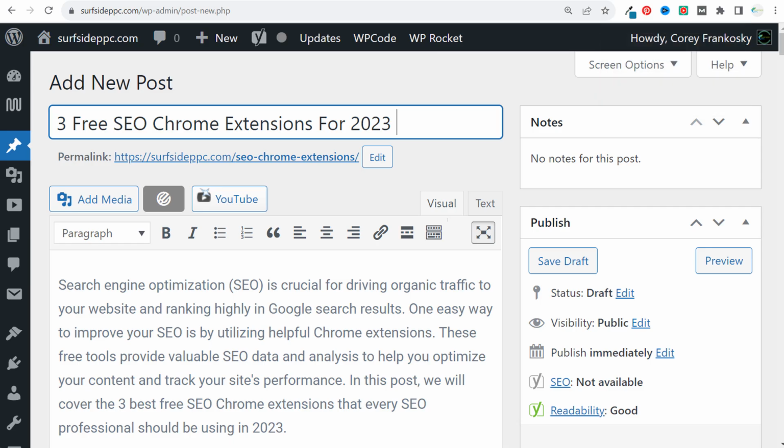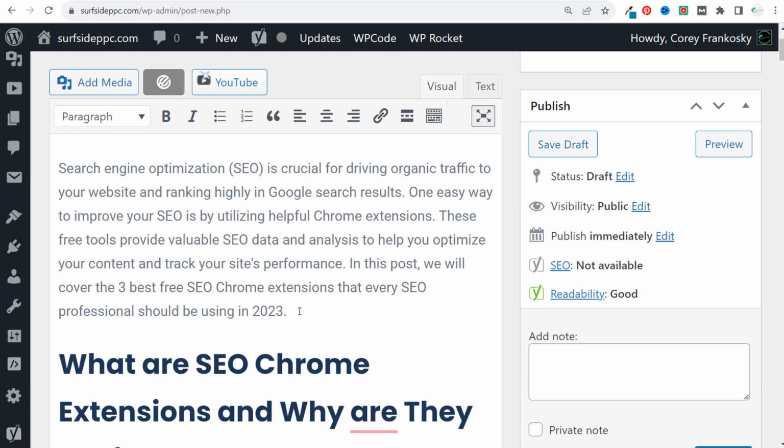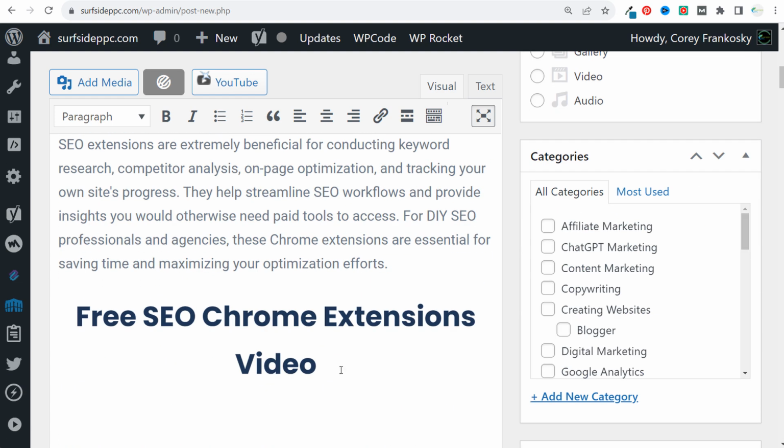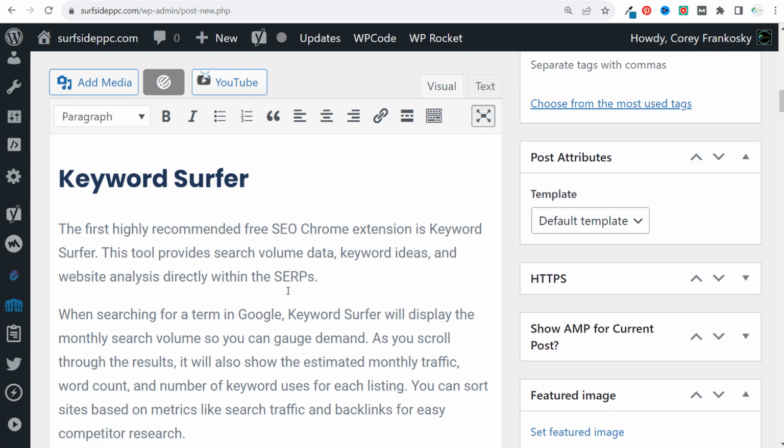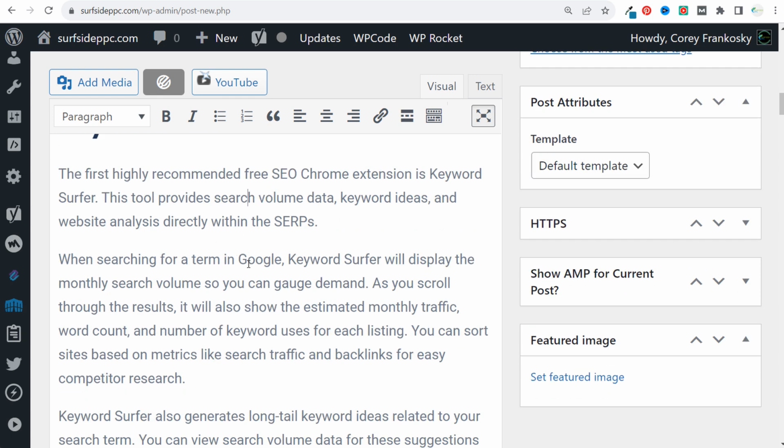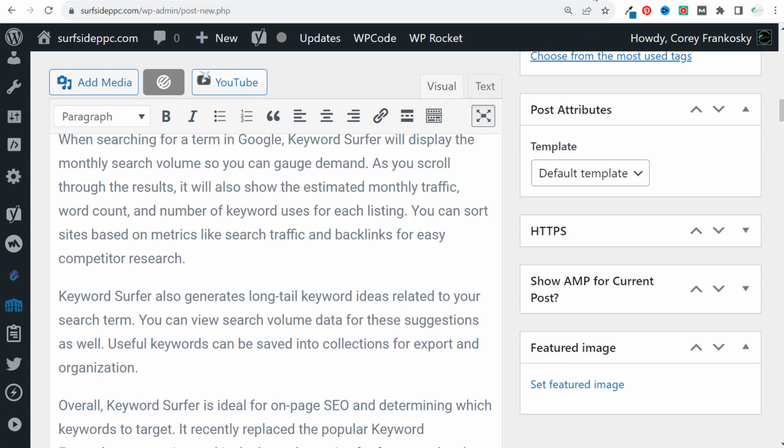So the main thing for me when it comes to writing AI blog posts is making sure we're adding that visual media to our content as well. So for me, it's adding my video here, making sure that I'm adding links out to all these different Chrome extensions, making sure that I'm adding different screenshots and anything that can be helpful to people that are going to be reading this blog post, because ultimately the writing in this blog post is perfectly fine using the AI tools.